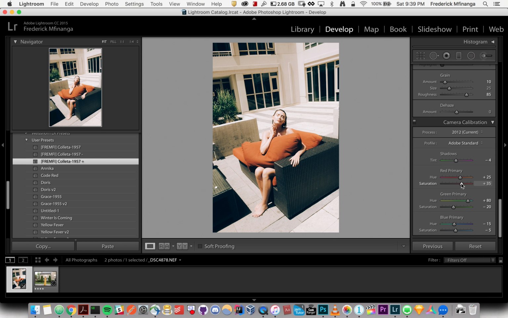For example, in the red primary, I can increase the saturation and you can already see it on the pillows, creating a different effect. Here on the green primary, maybe take it down because I like what it's doing to the pillows. It's giving this dark, moody color. Let's see, blue primary. It's making my image brighter. I kind of like it just about where it was, pretty much.